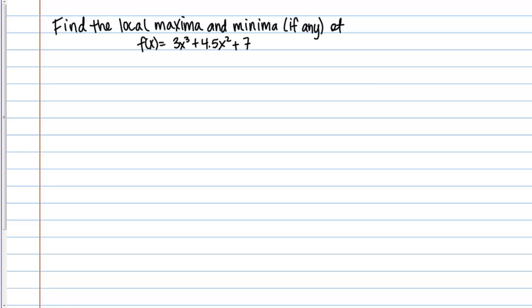We want to find any local maximums or minimums. How do we start? In general, a local maximum or minimum value can only occur at a critical point of the function. Not every critical point is going to be a local max or min, but if there is a local max or min, it's going to happen at a critical point.